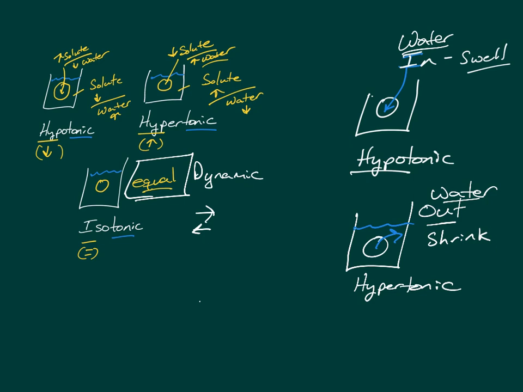If the solute's not moving, then they're not moving in either direction, right? If the water's moving and there's no net change, it's isotonic. It means the concentrations. Remember, isotonic actually means what? The concentrations are equal. Once the concentrations are equal, nothing's moving in one direction over the other. They're moving equally in both directions. Does that make sense? Okay. No? Someone say no? Yes? No? Okay. I thought I heard no. All right. Great question. Fantastic discussion.